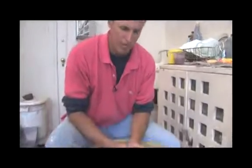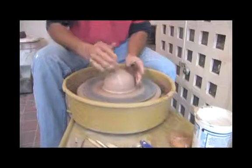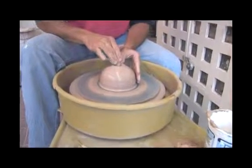In this clip, we're going to talk about opening the clay, preparing it for throwing. I have centered my clay already. I'm going to take my fingers and I'm going to push down in the middle of the clay.